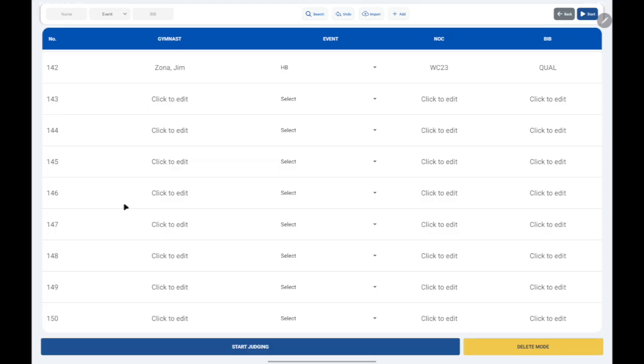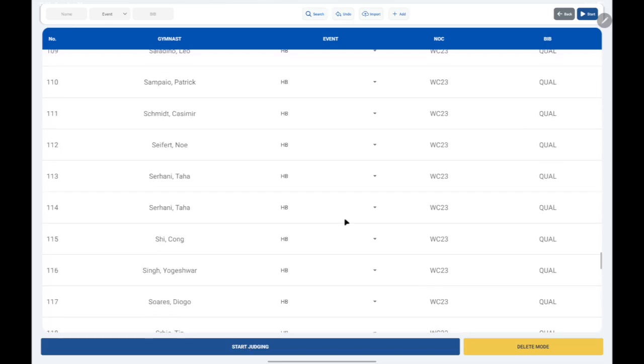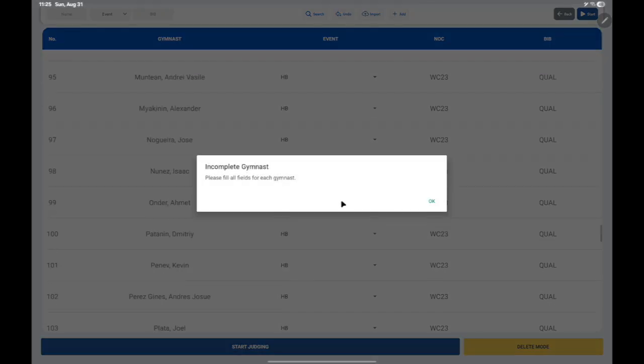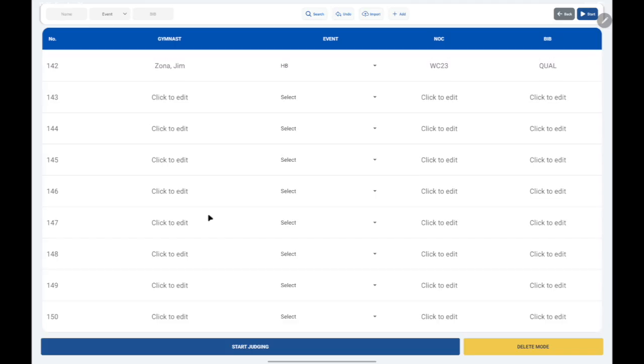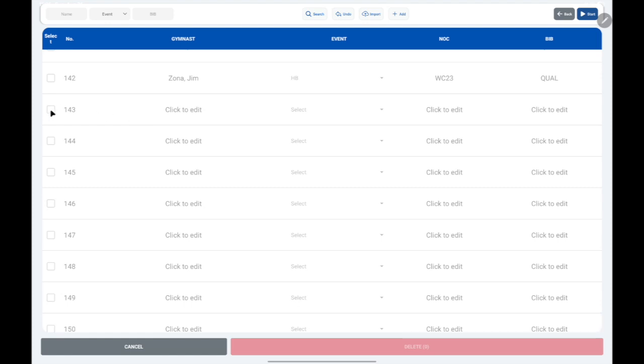So if we try to start judging, the application is going to warn us that you cannot start because you need to have all the data, all the information, the gymnast correctly. So what we are going to do in this case is to select the delete mode, and we're going to delete all the rows that we are not going to use.